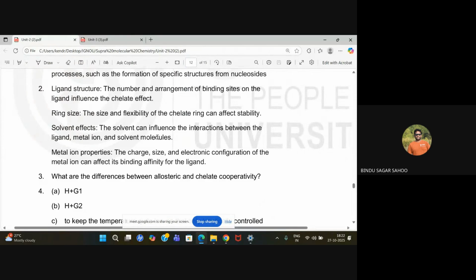Another factor is metal ion property. You can see in the crown ether complex, sodium ions, potassium ions, and cesium ions will be trapped inside the crown ether complex, so there will be no issue. But what happens if you increase the positive charge density of the metal? They can bind strongly, the oxygen atoms can bind more strongly because the overall charge density increases. So when the overall charge density increases, the binding affinity or binding tendency also increases.